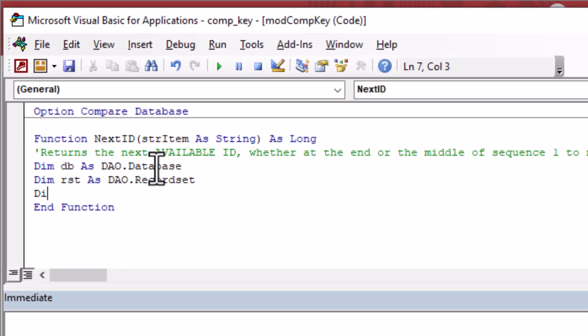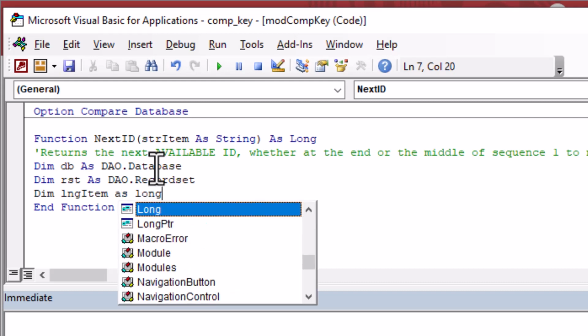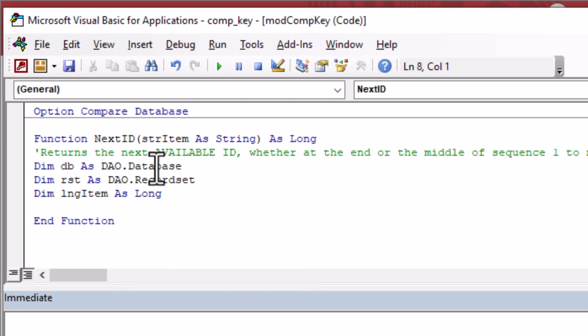Because if we have, say, 10 records for egg, but someone deleted number 4, according to the requirement, we want the next egg that's put in to be number 4. So we want to reuse the integers as part of our requirements, and that's what we're going to do now.